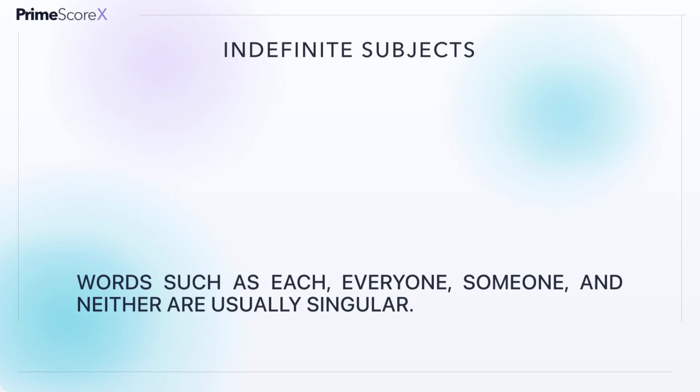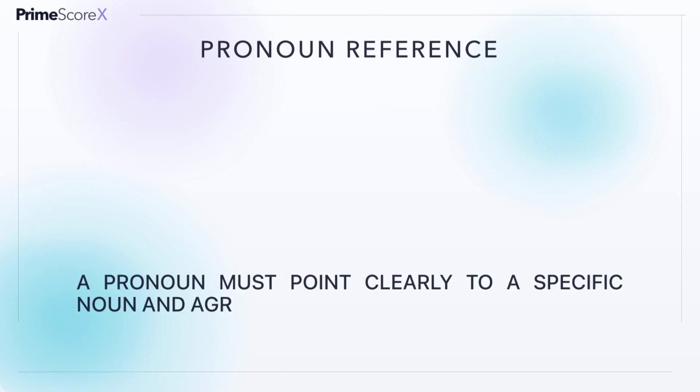Each of the applicants has completed the form. The phrase of the applicants does not make each plural. Similarly, everyone is ready, and neither option works. In everyday speech, these forms can sound flexible, but GED editing questions follow formal agreement patterns. Identify the true subject before selecting the verb.